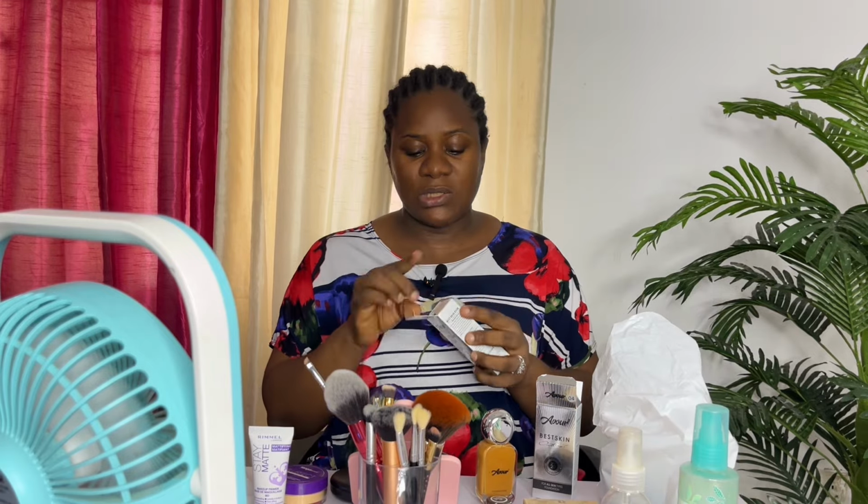Outlast, Pro Vitamins B5, full coverage, SPF 20. Okay, so we're going to open it. This is in shade number 4, and this is what it looks like. Yes, it's way lighter than my skin tone, but I like to mix to get my perfect shade. Of course, once a makeup artist, forever a makeup artist. Just in case anybody in my house needs something lighter, I have it. If you need something darker, I got another shade that will suit somebody darker. So when I mix the two together, I get my perfect shade.